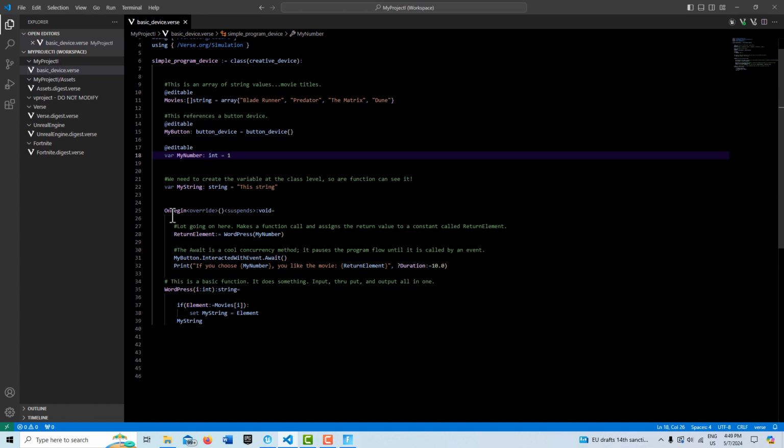The next thing here is that on begins play we have this. I originally started doing this tutorial just going to do a tutorial about what a function was, but then I realized it's kind of hard to do that all by itself, and it really doesn't make sense to have a function just all by itself, not within a context of something.